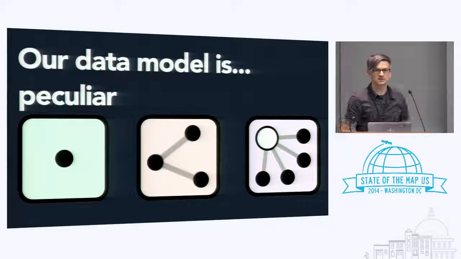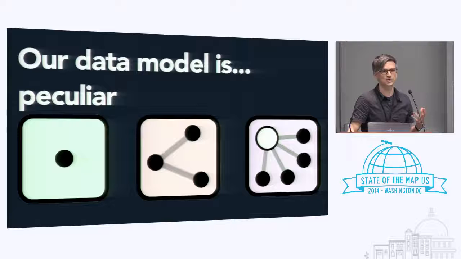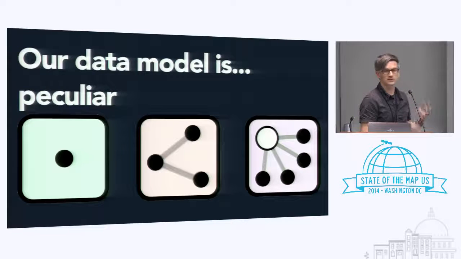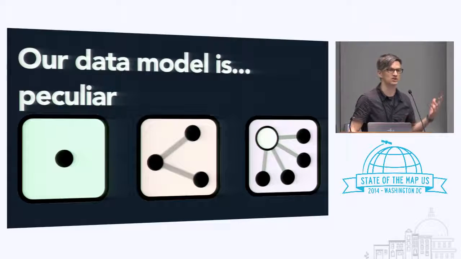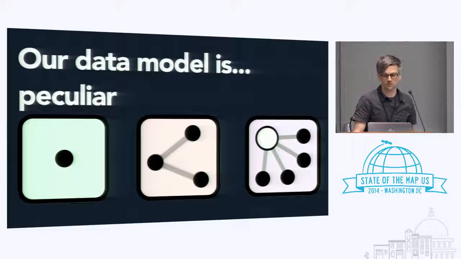Our data model is different from what's taught in geography or geometry classes. Students are familiar with points, lines, and polygons. Even though iD editor shows you can edit areas and you can download OSM data as a shapefile, if you're actually talking to geography students it's useful to tell them it's actually stored differently, and there are historical reasons why. There's this thing called relations instead of tables. It helps them think more critically about why data is stored a certain way — it's not that ArcGIS does it, therefore it's the right way.